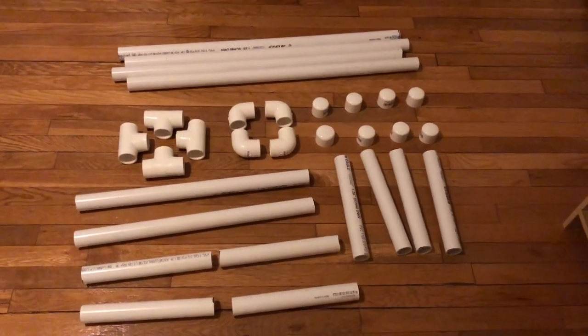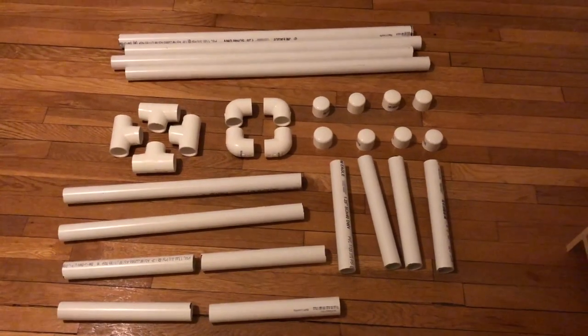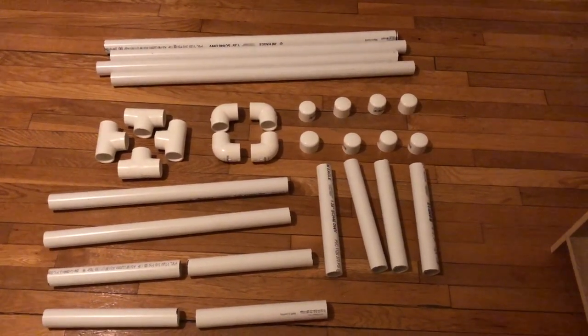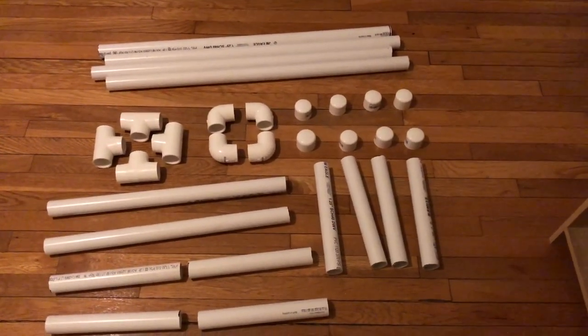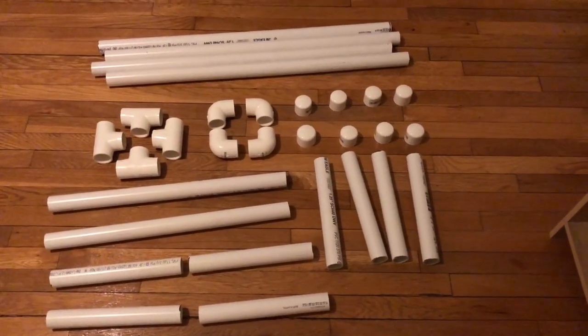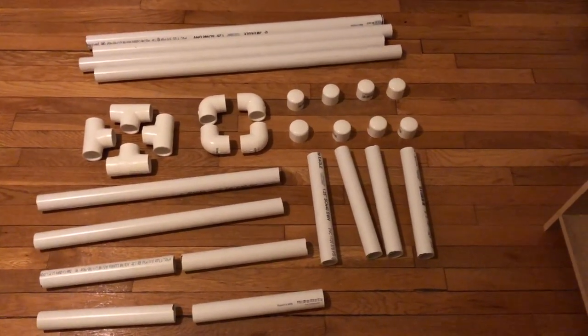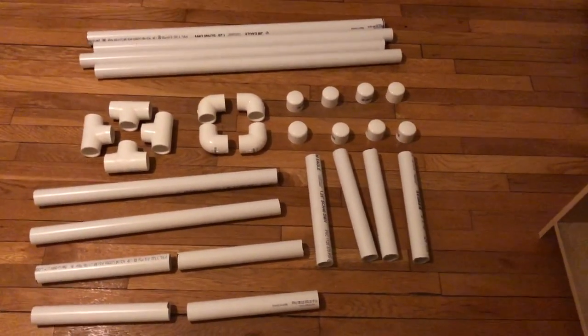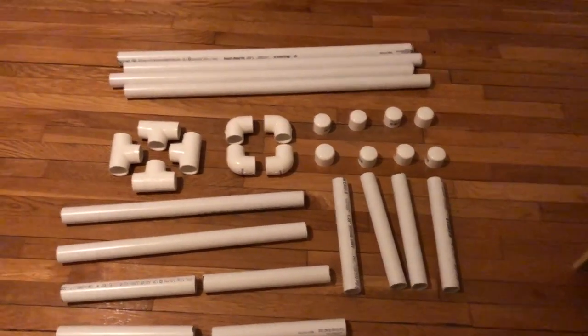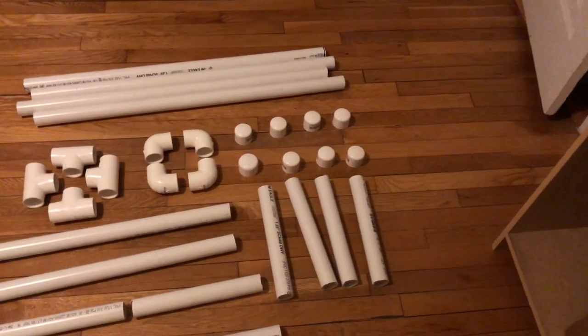All right, so we're home and now we have everything set up. I can tell you the final list of what you will need. So in total, you're gonna need 24 feet of 1¼-inch pipe, and you're gonna need 4 3-foot ones, 2 2-foot ones, and 8 1-foot ones. And then you're gonna need 4 connectors, the T ones, 4 elbows, and 8 end caps.